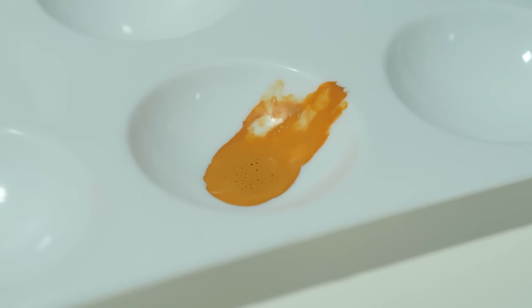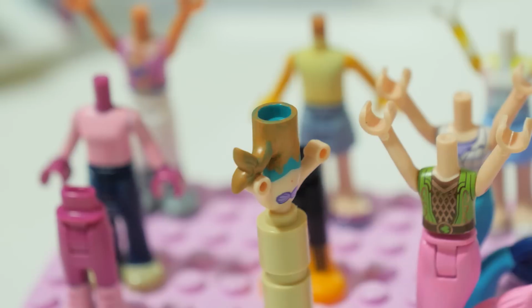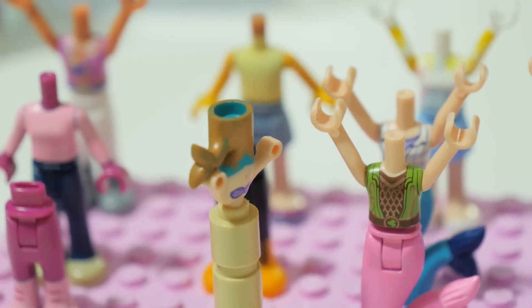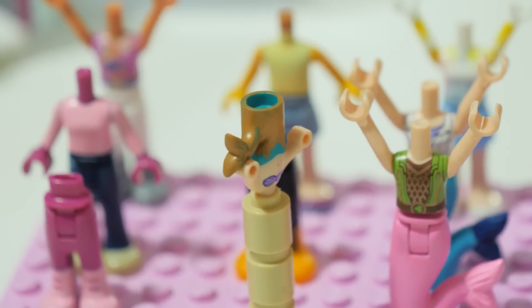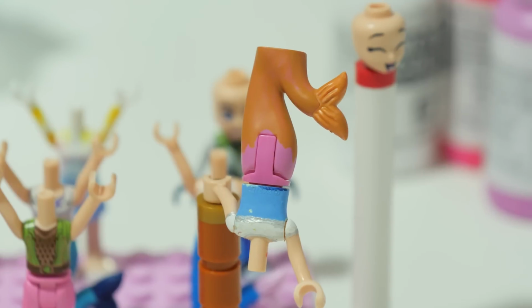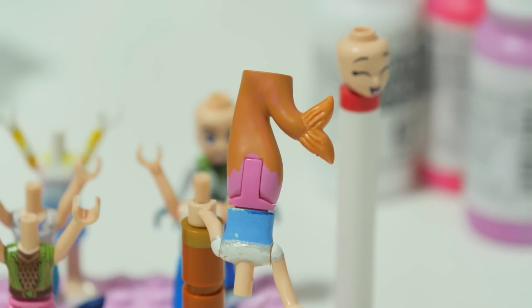Yeah, so I have a quick update. I have painted the small tail fin with the first coat of this light brown color. And while I was waiting for it to dry, I decided I should do a minidolls ice cream mermaid as well. So this is it.